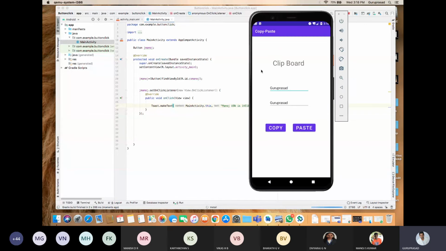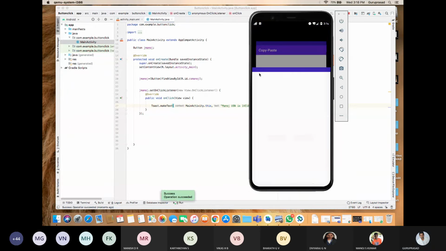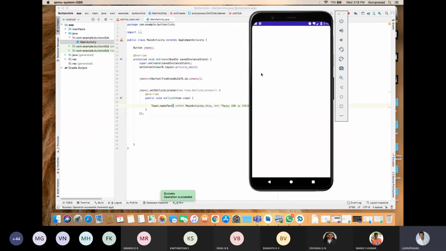You will be getting a small message. I'll click on the Manoj button. Manoj USN is 1VE18CS092. Can you see this message? Toast message: Manoj USN is 1VE18CS092.